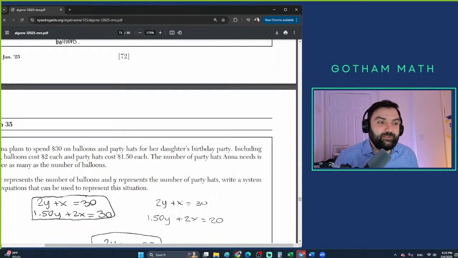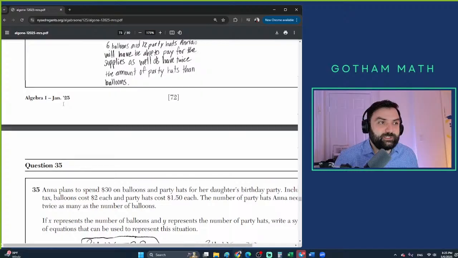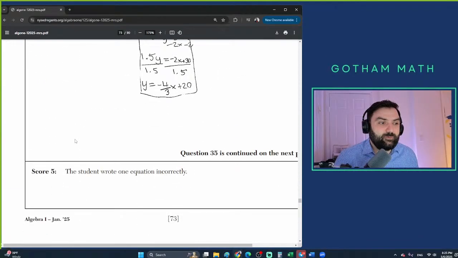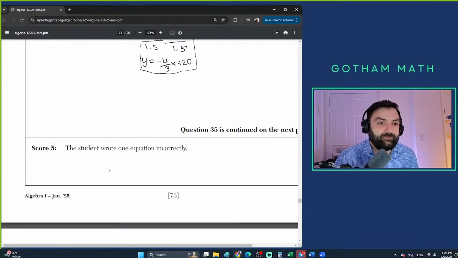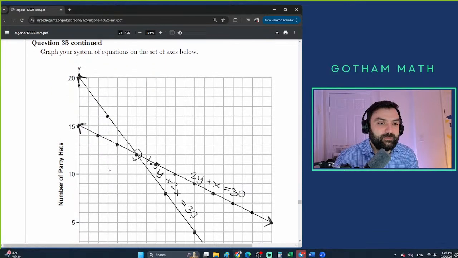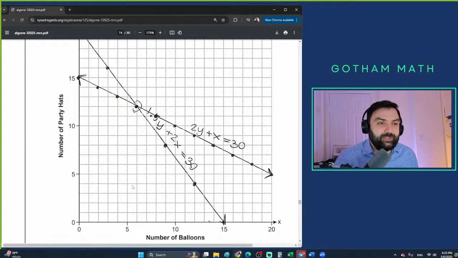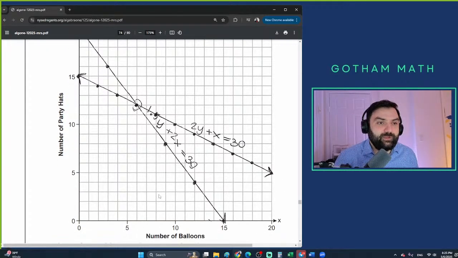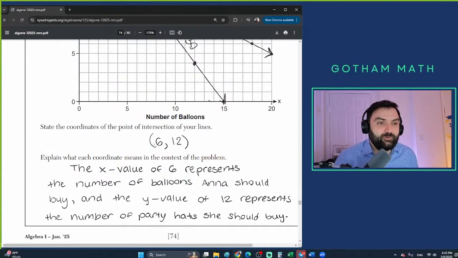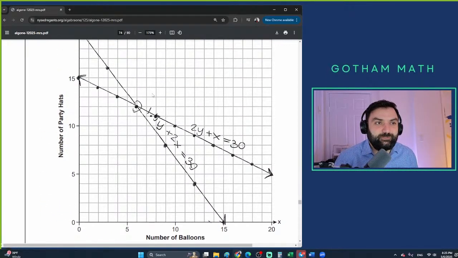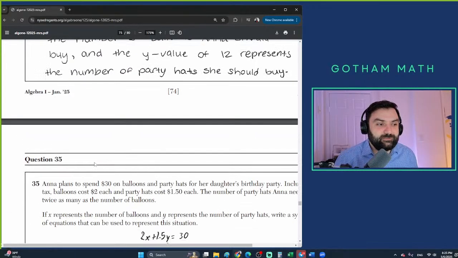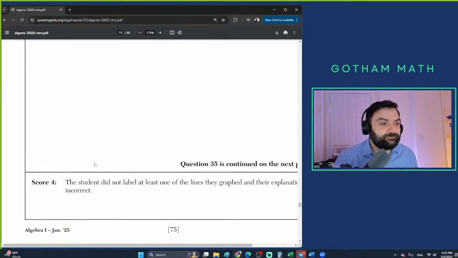Let's see another one. This was score 6. So what is this score? Oh, this is score 5. Score 5 has one of the graphs wrong. Although I don't know. Oh, this is just some lucky stuff, because the person kind of got the correct intersection point, even though having a wrong line. This is crazy luck.